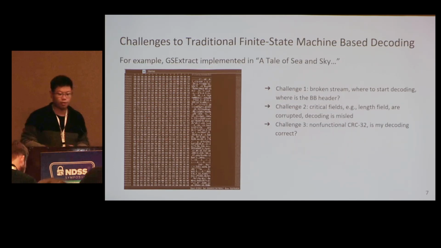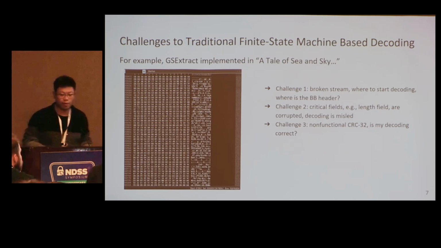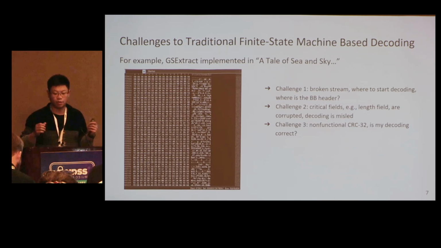So it's really challenging if we want to do practical eavesdropping, practical passive attacks on the satellite communication. The reason is that in networking communication, we use traditional techniques, which are finite state machine algorithms, to decode the networking packets. But right now, the streams are corrupted. So the first challenge is we don't know exactly where to start decoding, because the header of the stream may start from the middle of somewhere, and we don't know where the start of the entire packet is.